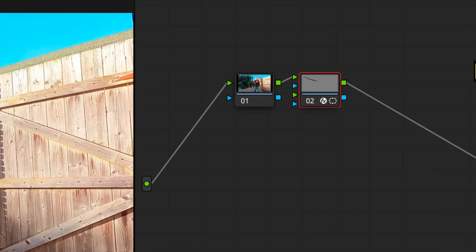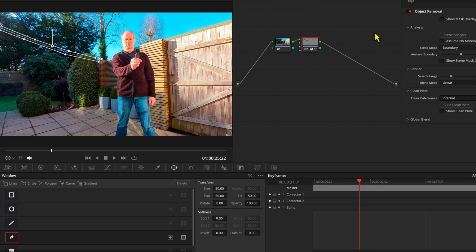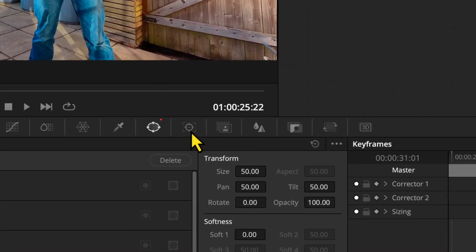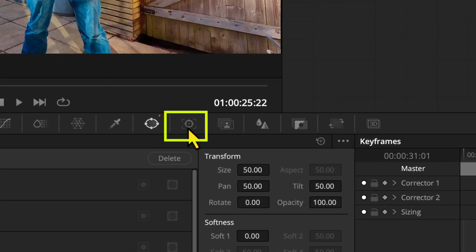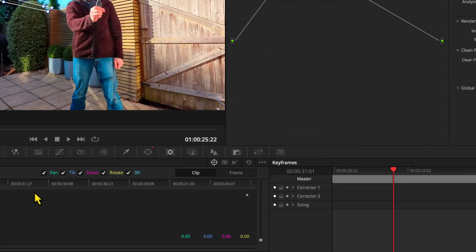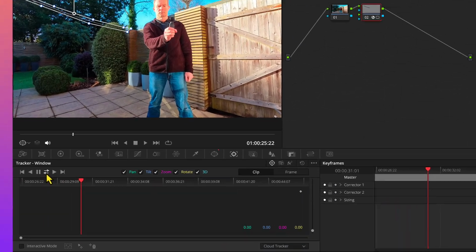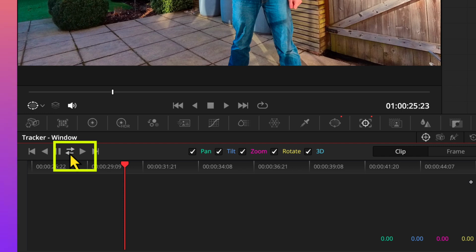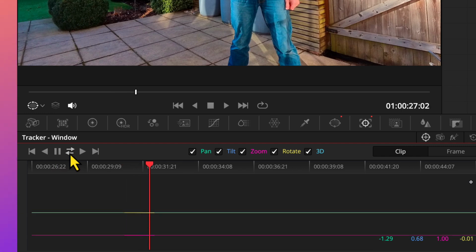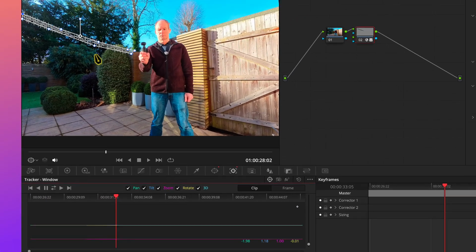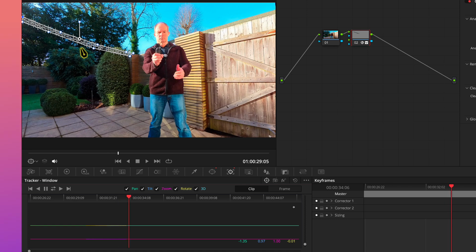And now we actually have to do the object removal. Now it kind of depends on your clip. If your clip has a lot of motion, then you're going to have to do tracking in order to make sure the selection stays with the appropriate object. Now to do that, click on the tracking icon on the right, just next to where it's got window. And then click the backwards and forwards arrow to do the tracking left and right. And it's going to go off. You can see on the window up here where it's actually keeping a track of the object.